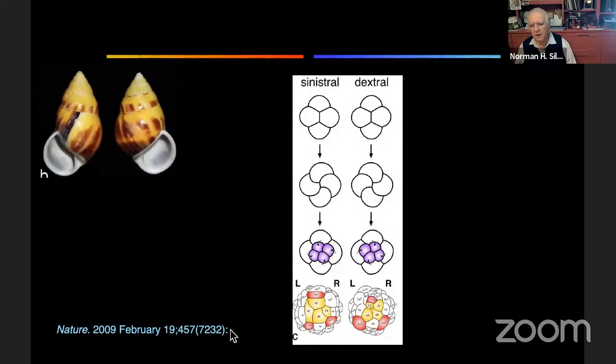I got this slide from a friend of mine, Bruno Marino, who published a paper on the symmetry of the snail, a sea slug. The sea slug, if you believe in evolutionary theory, has been with us for 600 million years. It's a very old structure. And if you fiddle with the normal pattern by knocking out a particular gene, the pattern becomes symmetrical in the opposite direction. In other words, an inverse of this pattern. And of course, this is under genetic control and can be seen as early as the morula of the mammalian placenta.